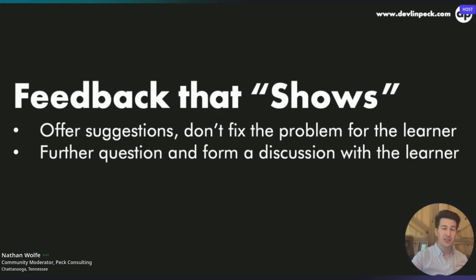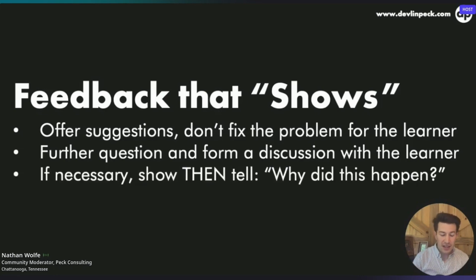Ask a question, let them respond, and then ask another follow-up question to try to guide them to what really is the right answer, all without telling them. Showing, not telling, right? And if we need to, because there could be some pushback from subject matter experts, because that information is so precious to them, if necessary, we can show, then tell. But showing always comes first, right?